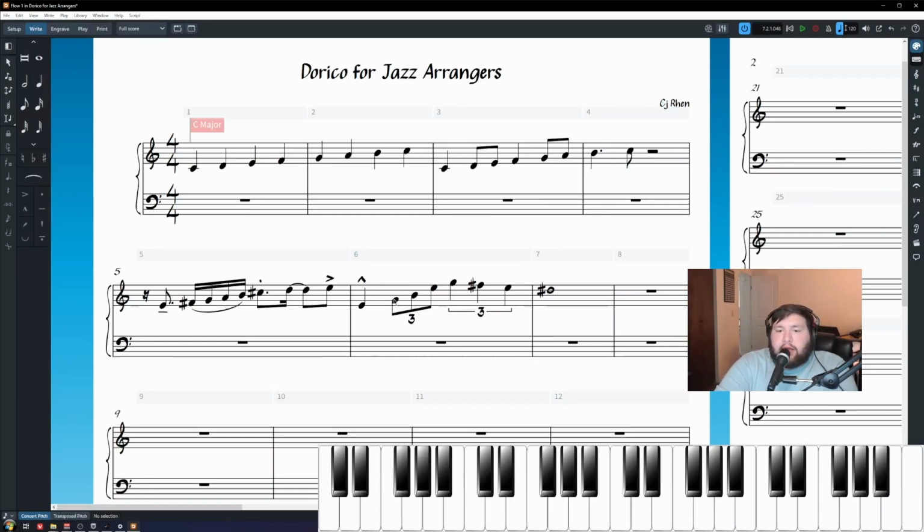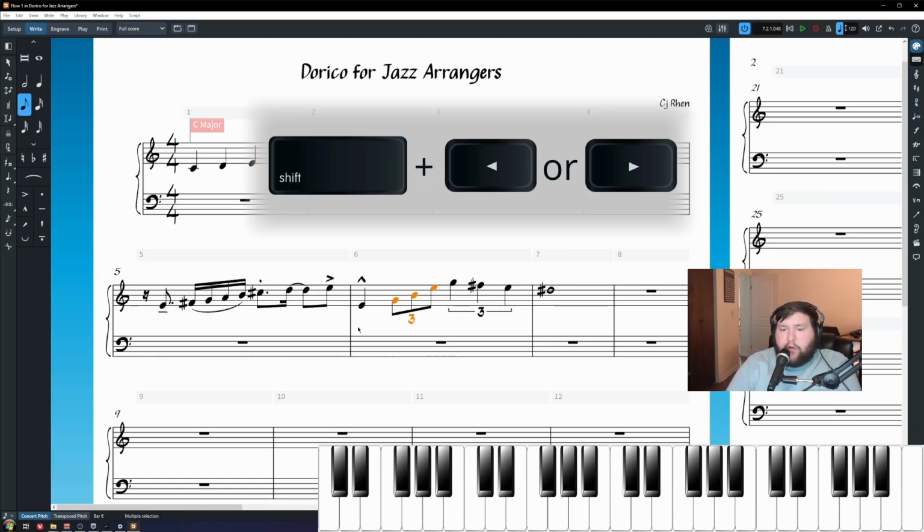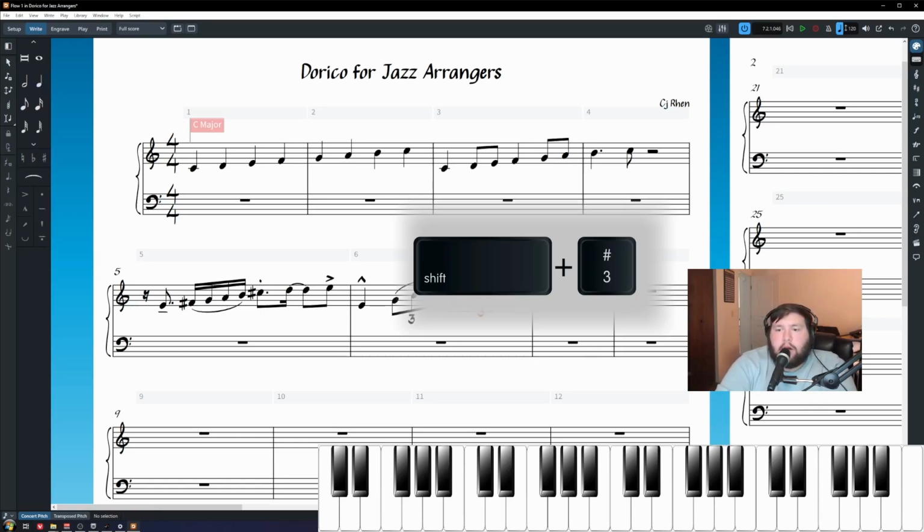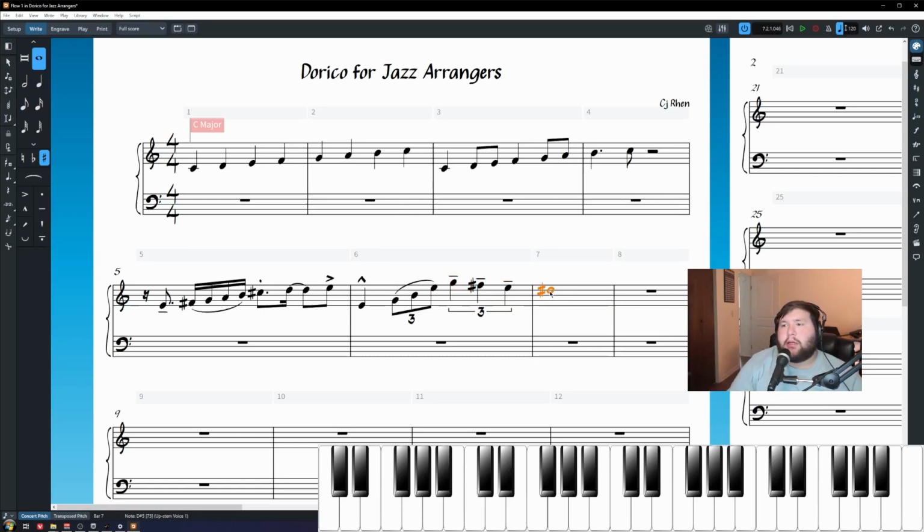So let's continue inserting some articulations here. Let's go ahead and pick this triplet. We have 2 ways to do it. You can either pick and hold Shift to pick the ending note with your mouse. I'm going to use the keyboard. So I pick my first note, Shift, over. You're holding Shift while clicking those arrow keys. I'm going to click S for slur. Let's make these all tenutos. So pick them however you want to pick them and click Shift 3 for our tenuto. And then on this note, we're going to do an accent, which is our open bracket, or the left-hand bracket.